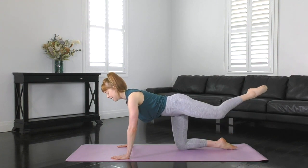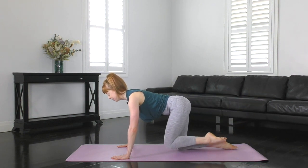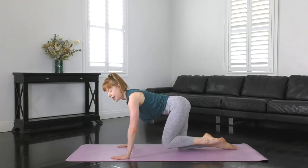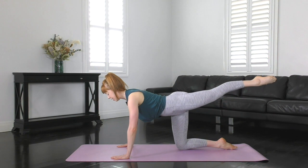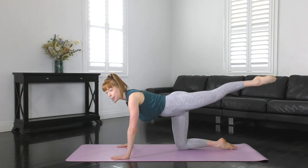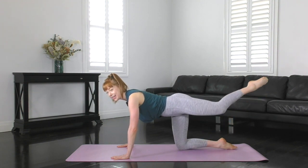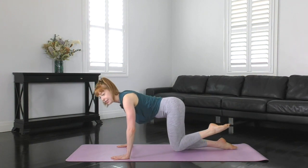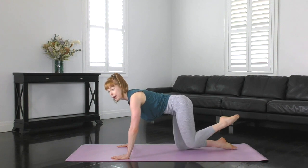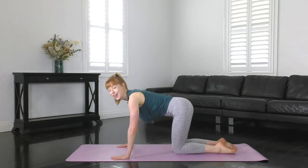Continue to move nice and slow. Extend the leg and even add a slight pause before you bend that knee. Use your breath to help you when you're getting tired. Exhale, lengthen and stretch that leg behind you. Inhale, bend the knee. Squeeze both bottoms a little bit harder now — not just the leg you're lifting, make sure you're digging that knee into the floor as well. You've got 20 seconds to go. Check that your weight hasn't crept into your hands — pop it back into that knee. Think about that rib to hip connection. Let's do two more. Exhale to extend, inhale to bend. Last one. And in.